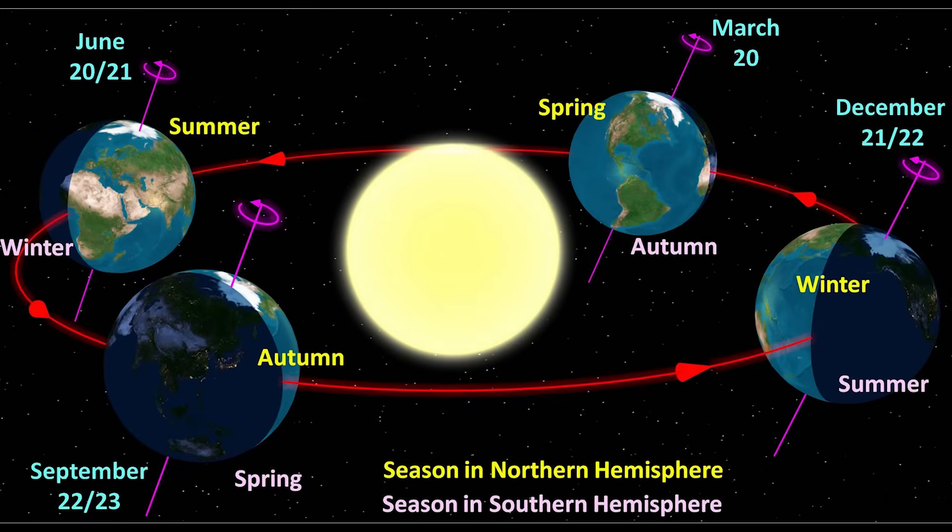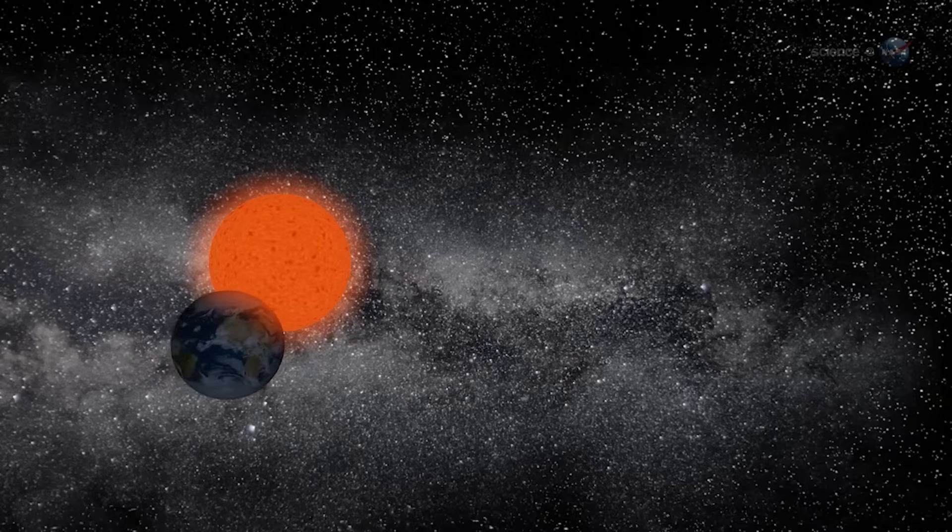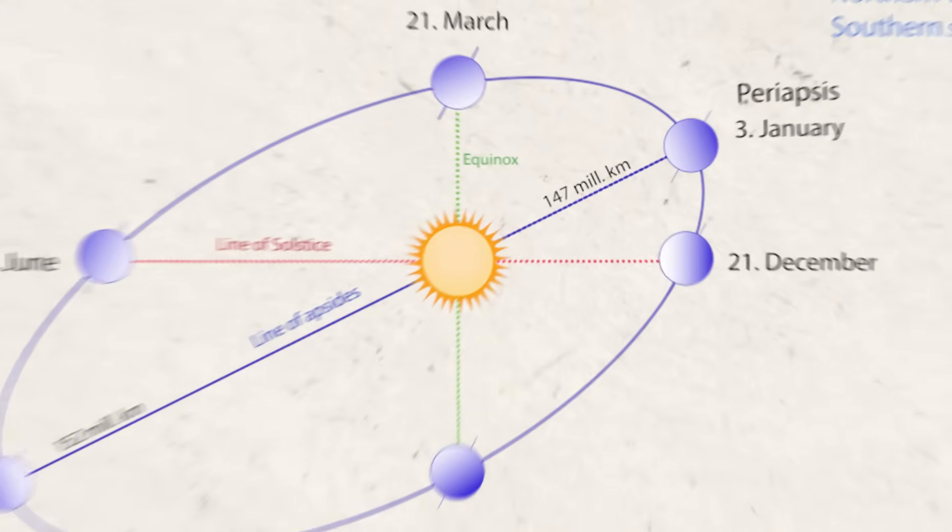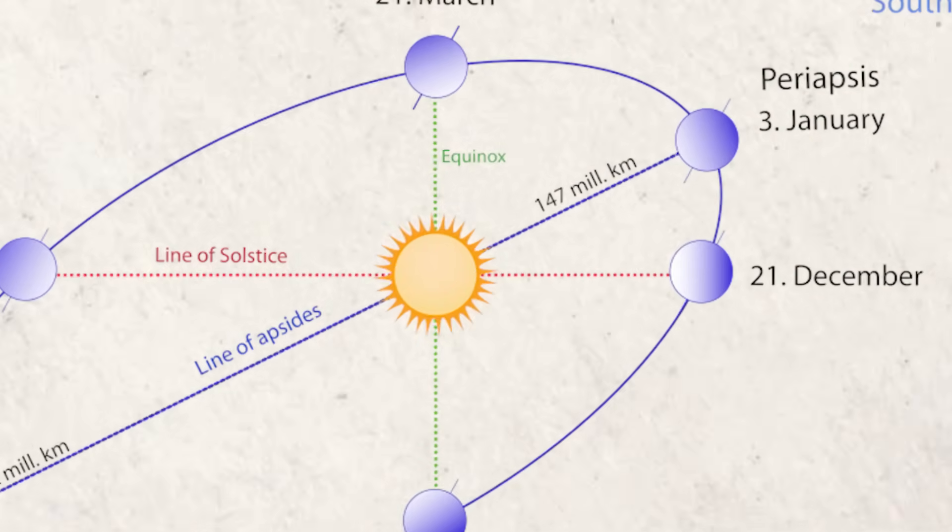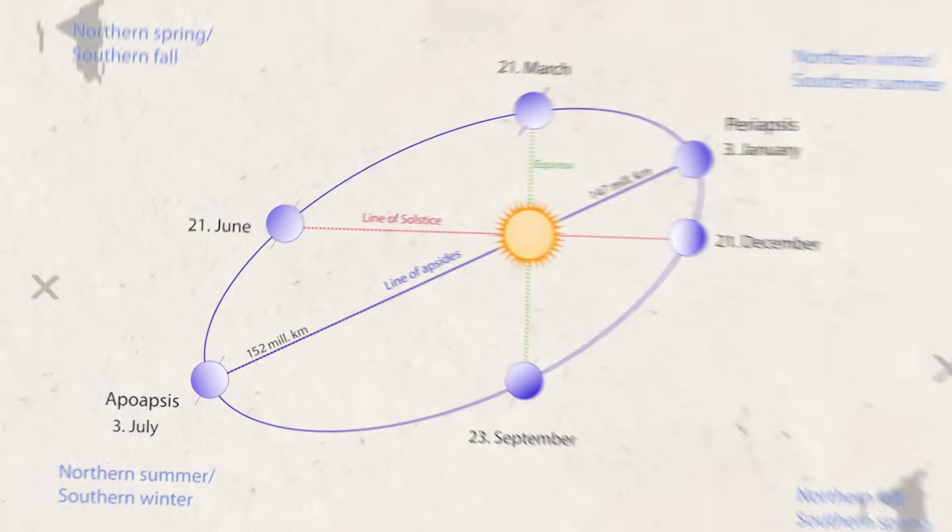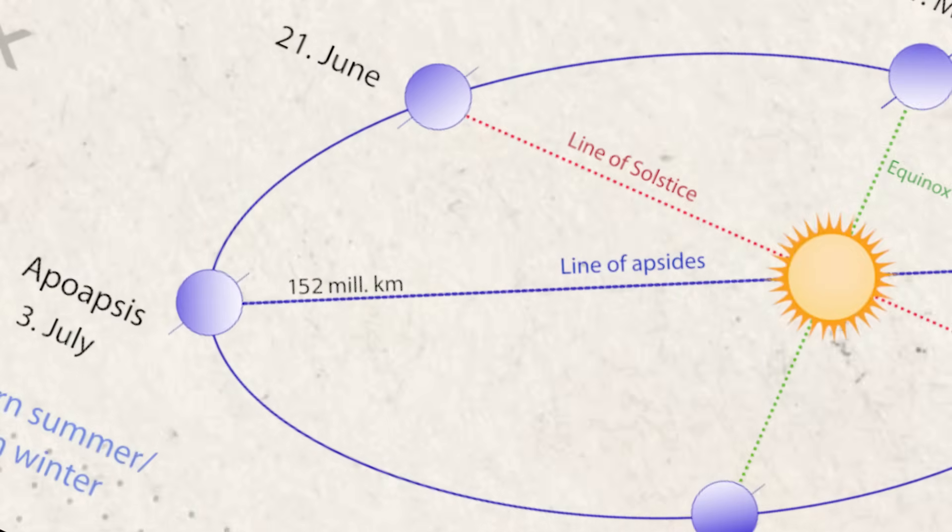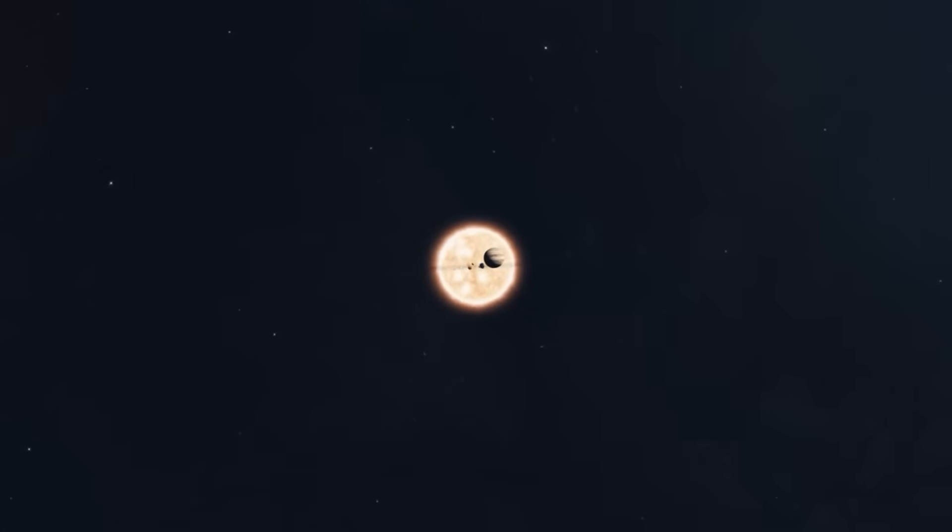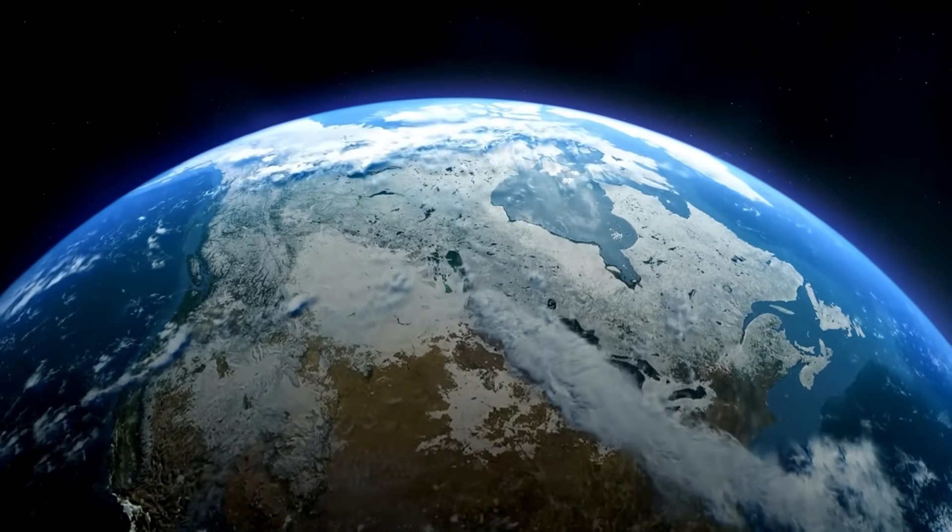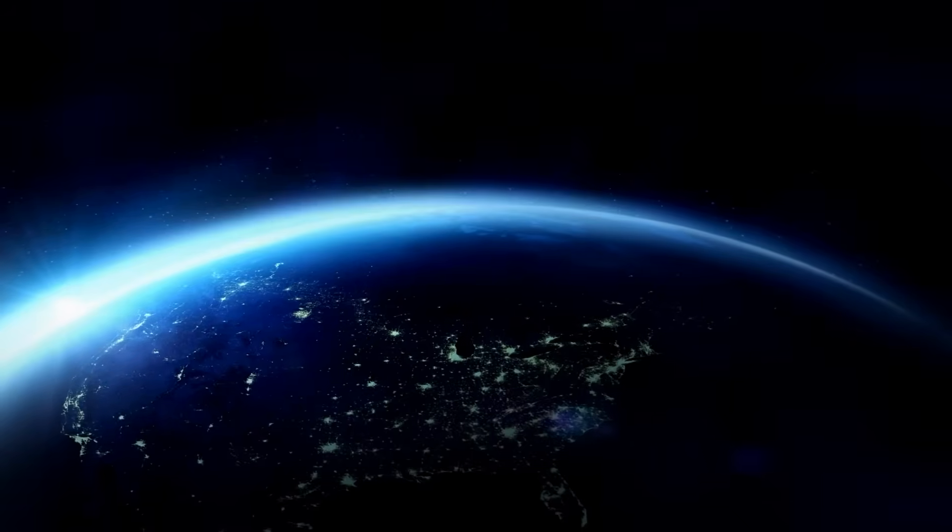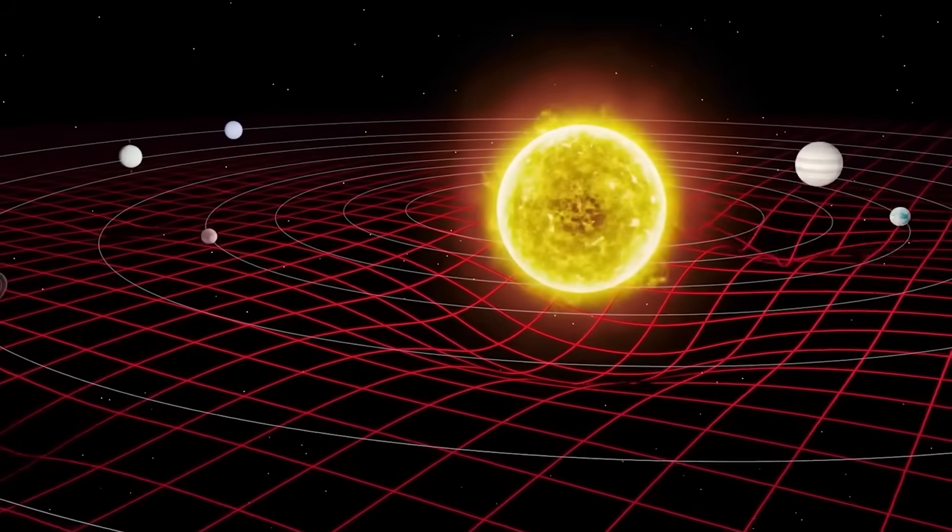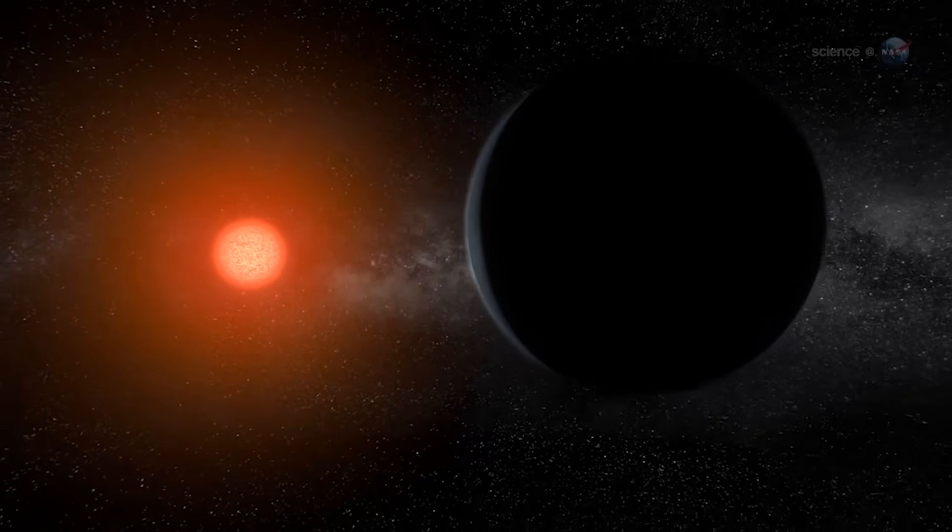Earth's orbit isn't a perfect circle, it's an ellipse. That's why there are moments of greater approach and greater separation. At perihelion, Earth comes to about 147.1 million kilometers from the Sun, an event that usually happens about two weeks after the December solstice. At aphelion, it recedes to roughly 152.1 million kilometers, about two weeks after the June solstice. Many people are surprised to learn that in the Northern Hemisphere, the period of greatest distance from the Sun coincides with summer. The reason for the seasons isn't distance, but Earth's axial tilt. With or without perihelion, sunlight takes about 8 minutes and 20 seconds to cross the gap between the Sun and us.